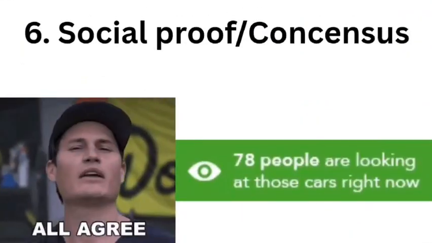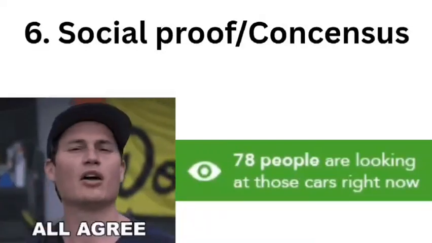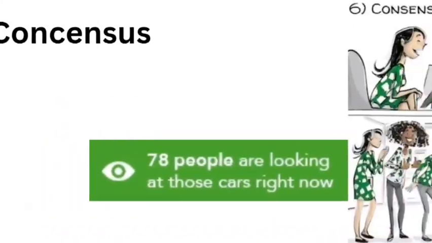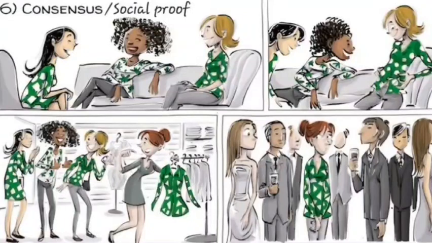So here for number 6, we have social proof or consensus, and this is our tendency to look at what others are doing to help us decide what we should do, especially when we are unsure. So here we see these ladies in these green tops. They are then complimenting this lady's green top, and their friend believes that she should also go get a green top for the party she is attending later. She then shows up to the party for people to be looking at her awkward.